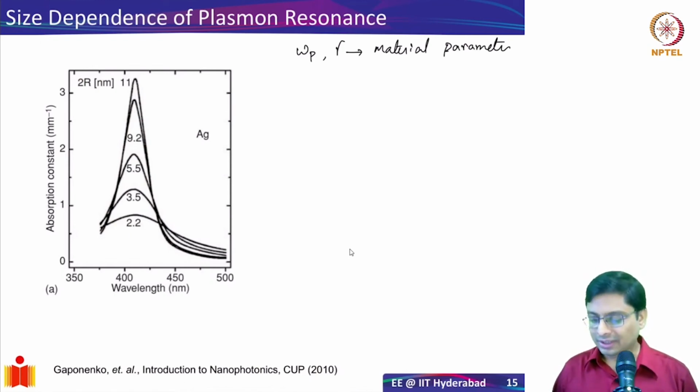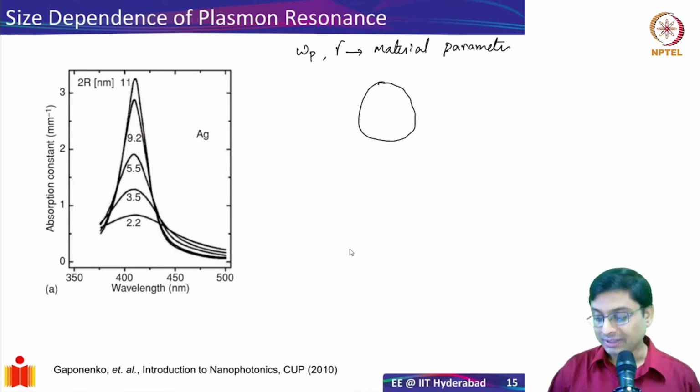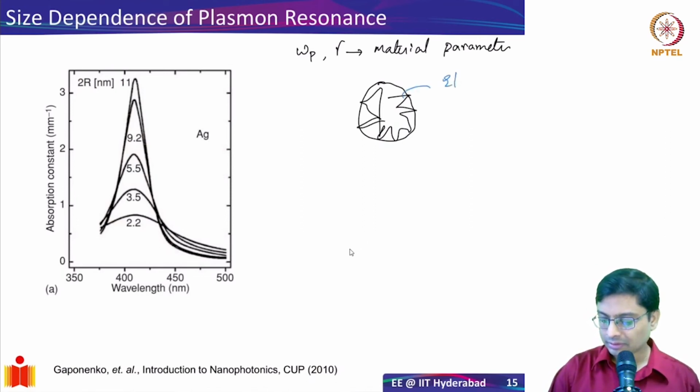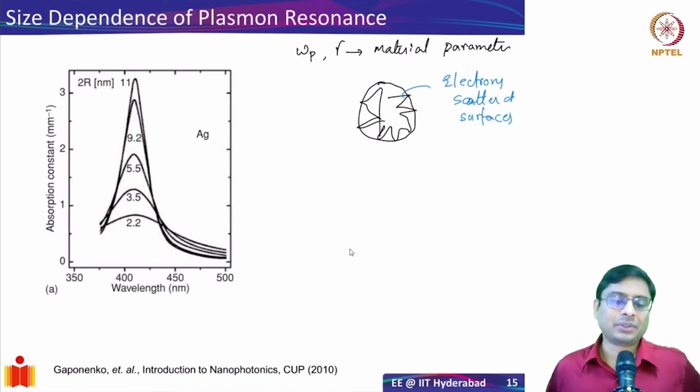So that's what we thought. But it turns out that when you have, let's say, a nanoparticle of some size like this, the electrons are moving in response to light, but they don't move only. They even scatter with the surface. You can have multiple scattering at the surfaces and so on. When this scattering happens, electrons scatter at surfaces, and essentially this scattering reduces the lifetime between two events, and because of that the losses increase.